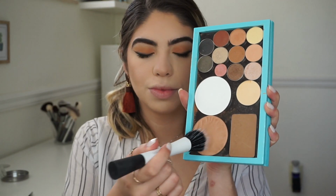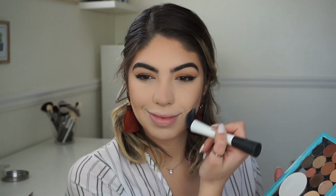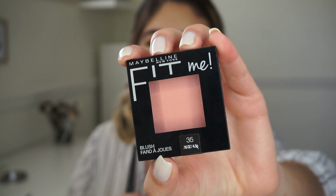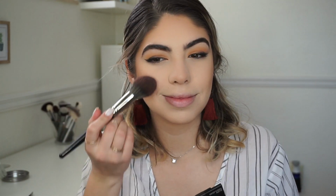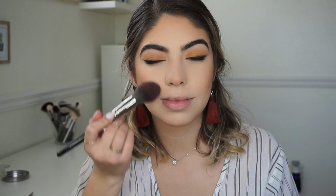Now I'm going to go in with my all-time favorite, the Physicians Formula Butter Bronzer, which I depotted and put in the Z palette. And I'm just going to use it to add some more bronze glowiness to the face. For blush, I'm going to be using the Maybelline Fit Me blush in the shade Coral. And I love blush so much because it adds so much life back to the face.